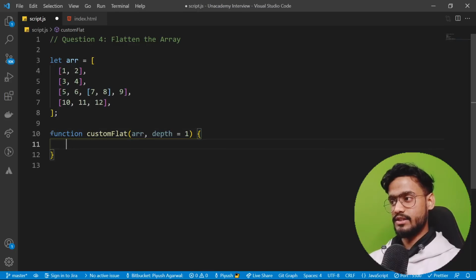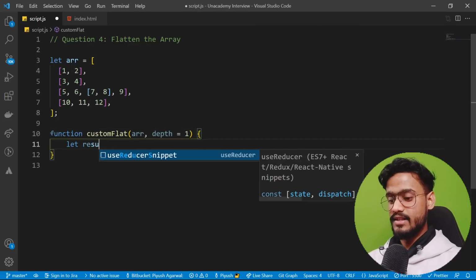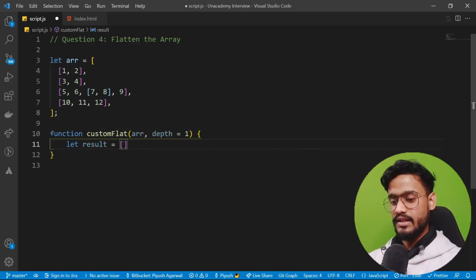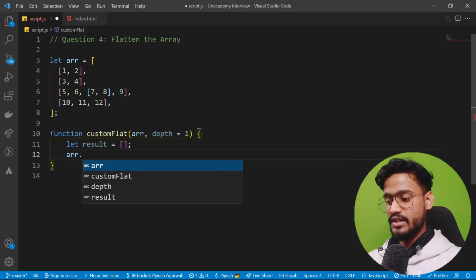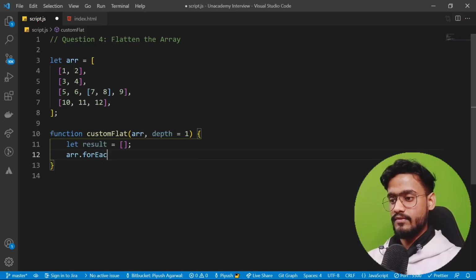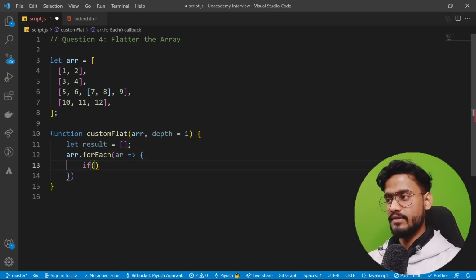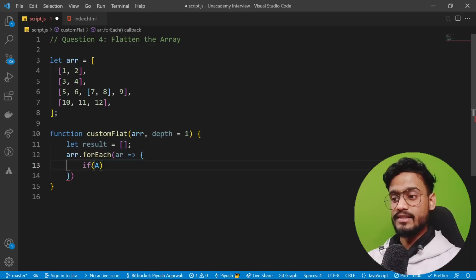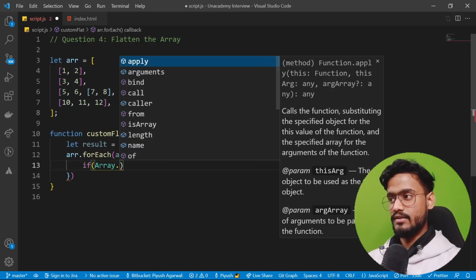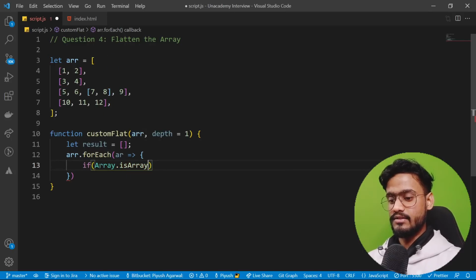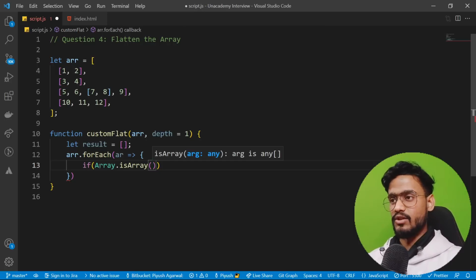Now inside of this, to store the result, we're gonna have an empty result array, and inside of that I'm gonna forEach through this. Now here I'm gonna check if the provided item is an array or not. So I'm gonna say Array.isArray. So this checks if the provided item is an array or not basically.